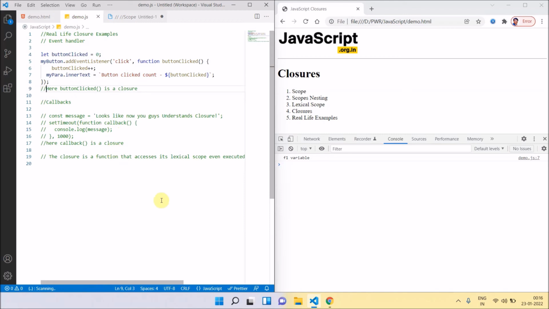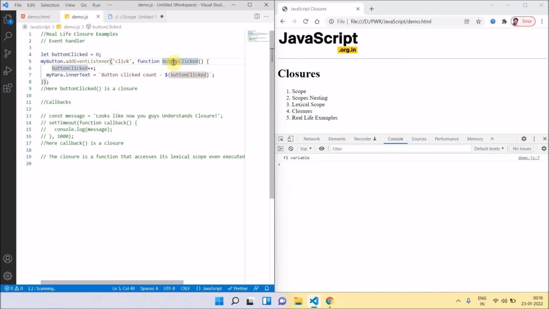Let's see a couple of examples of closures in real life. The first one is an event handler. You might have used a button click event handler: you have a button in the UI, you use addEventListener and you call a buttonClicked function. This function accesses the variable buttonClick++ that is outside of it.